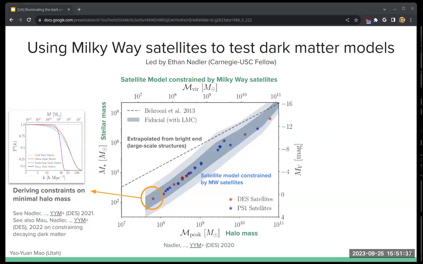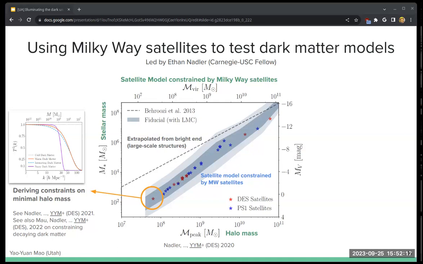This constraint is still not super competitive compared to other constraints that we have gotten on the same dark matter property. But you can imagine that as you discover more and more faint galaxies, our constraint will become more and more competitive. Our constraint could also become more competitive if we can shrink the error bar on this plot, right? Because when we are ruling things out, say at 95% confidence level, we need to take the error bar that you're seeing in this plot into account. So if there's some way to shrink this, we can also get a better constraint.